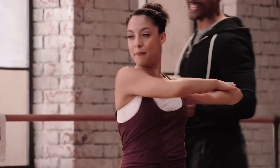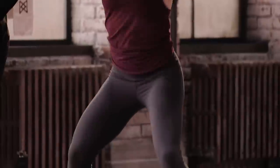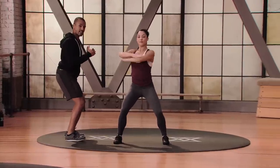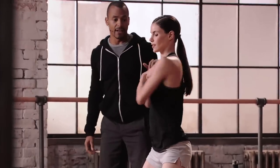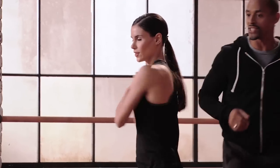Mod two, we're a little bit less range of motion, and we're a little bit less on the squat as well. Sink your hips back for me a little bit. Good. So we talk about an athletic stance. Hips are back, right? That's where you're most stable. Natural curve in your lumbar spine. You want to maintain that throughout all standing exercises. Very good. So Marine's doing the same thing, but we're crossed. So a little bit less intense, but still effective.